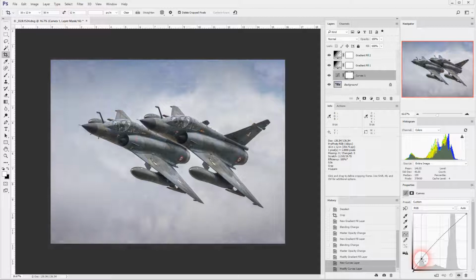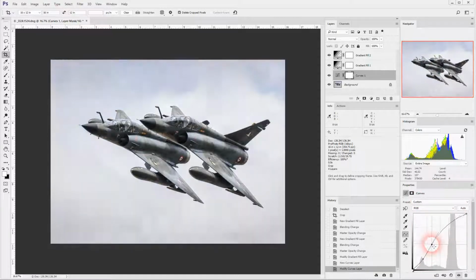So I've selected down here, you can see we've got to apply the curves in the properties panel here, and we can apply different nodes. Okay, and once you've got a node like that one there, that is anchoring, that's saying I'm going to stay here whatever you do, and it will apply a curves adjustment to the rest of the image.